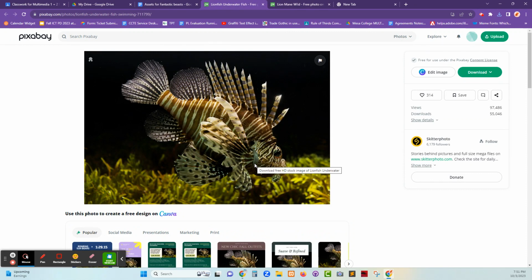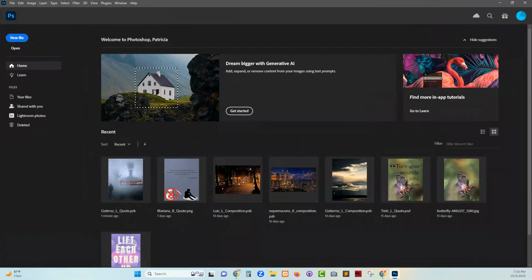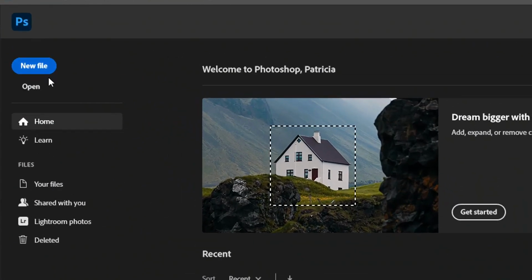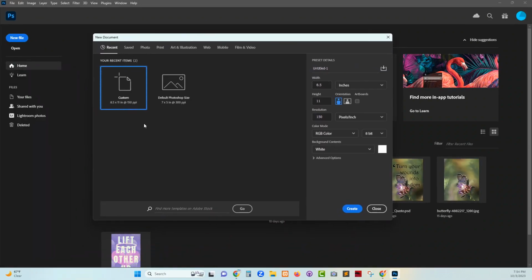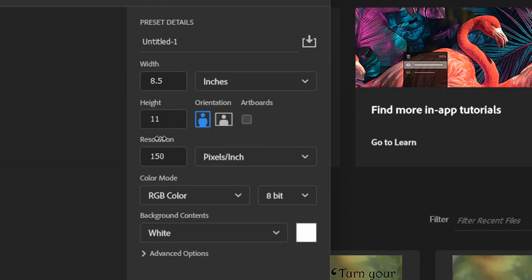Let's see what happens. All right, so here I am in Photoshop. And what I'm going to do is create a new file. That means I'm going to need 8.5 by 11 inches, 150. First thing I'm going to do is rename this.